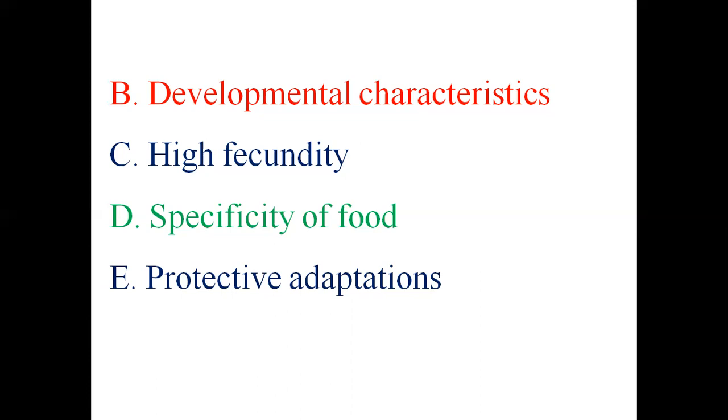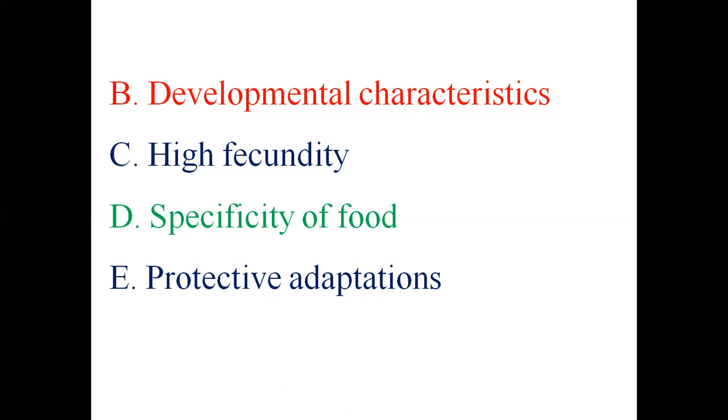Also, insects have specificity of food. If you see the various stages performed by the insect, each stage requires specific food. When the egg hatches, the larva comes out and requires food like leaves and other plant parts. When it becomes an adult, it requires flowers. So there is a lot of difference in accepting food between the various stages, and this specificity reduces competition among all. That is one dominant character.